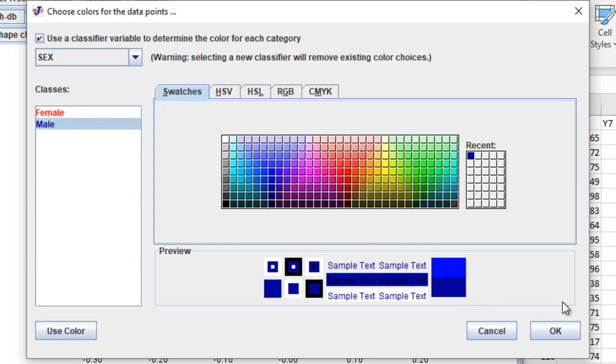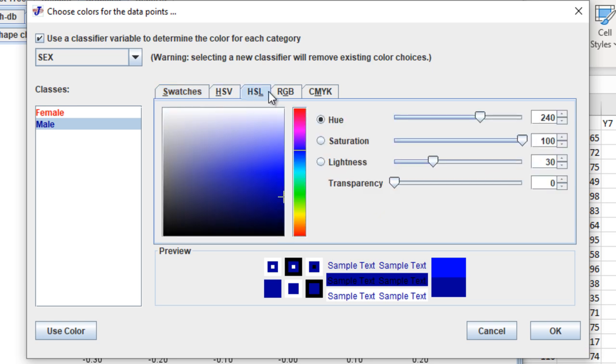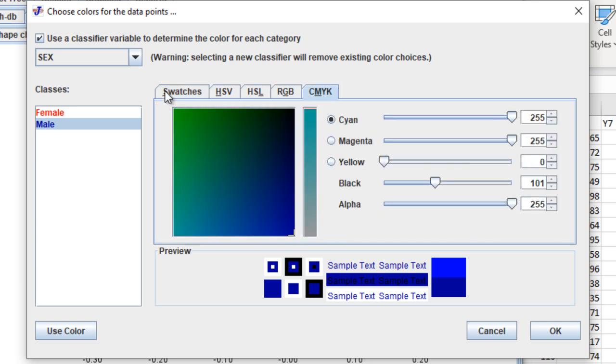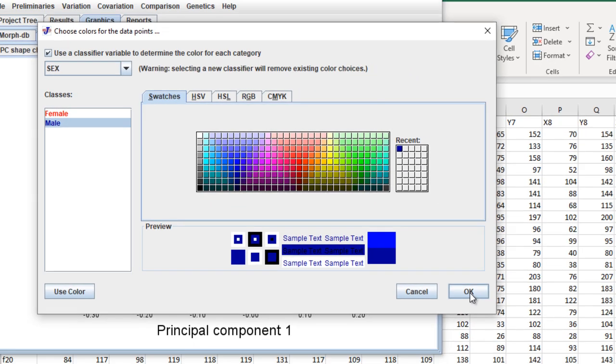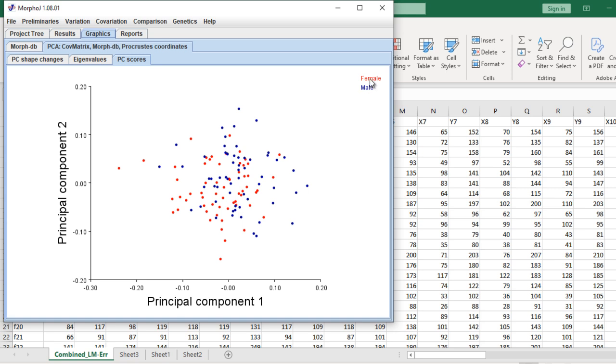So if I'm okay with it, just say okay. If you want more color, I see other colors here. If that is not enough for you, you can choose other colors here. So I just click on okay. Right. So now I click on okay. You can see I'm having my male and female here. Can you see? Showing here. It's having F and M.